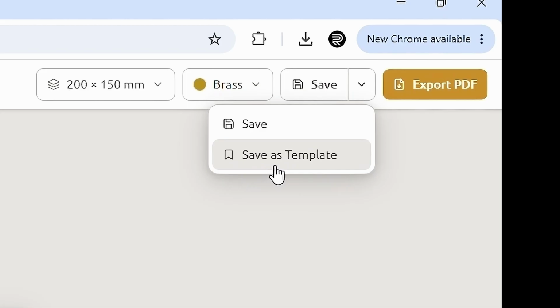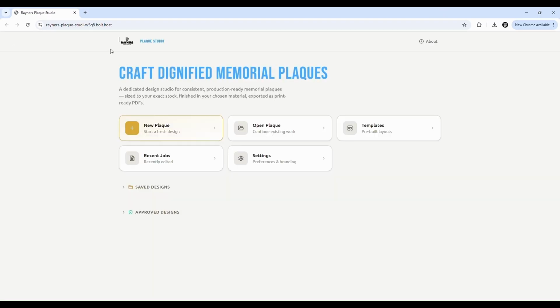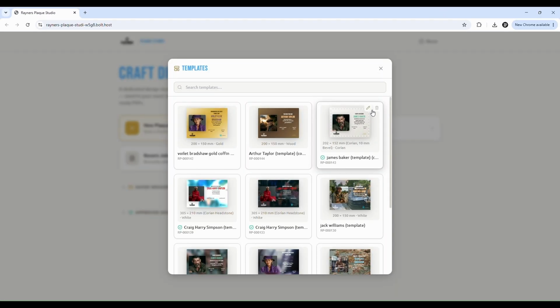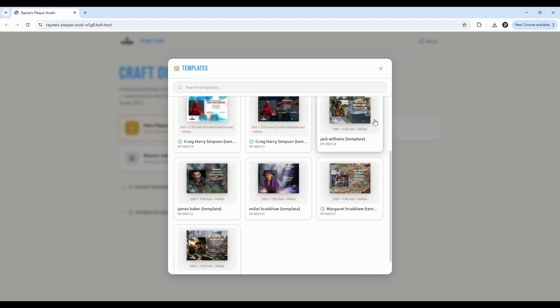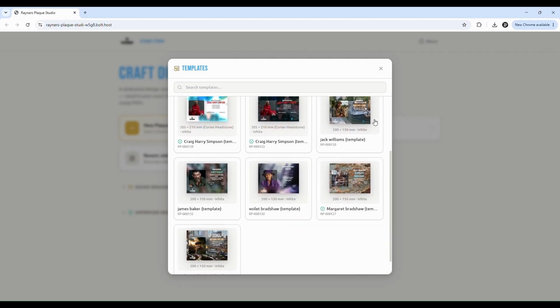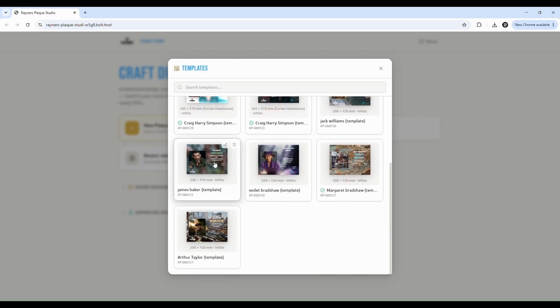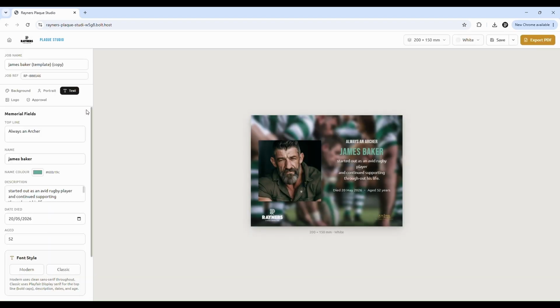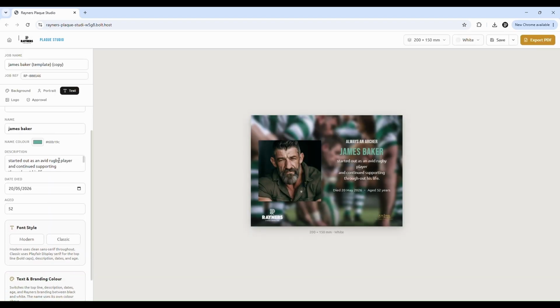Templates provide professionally designed starting points that already include suggested layouts for photographs, text, and backgrounds. Templates can be searched and selected based on the plaque size, material, or design style. Once opened, every element can still be customized, allowing each plaque to remain completely unique.